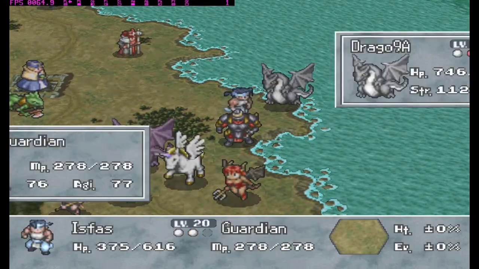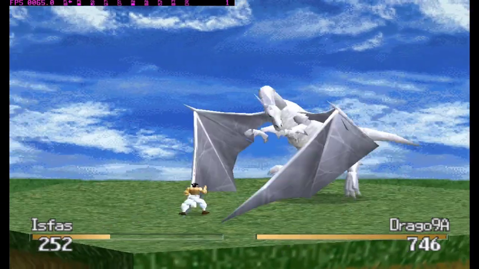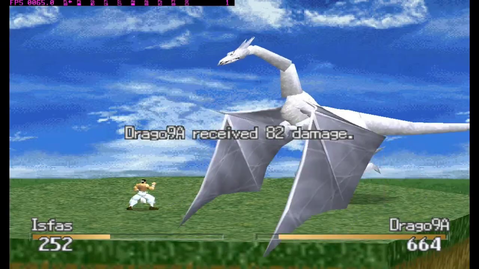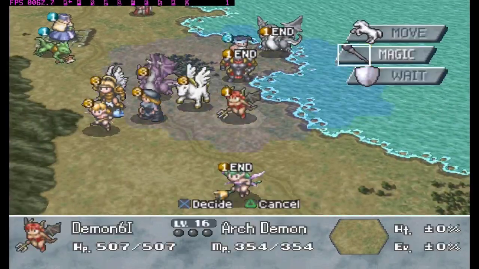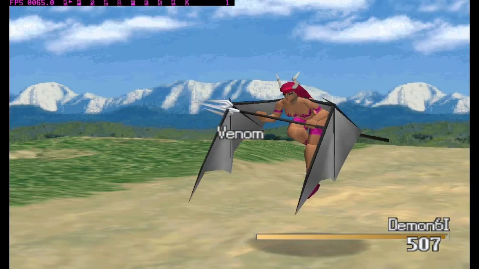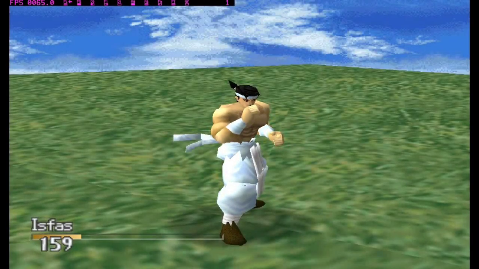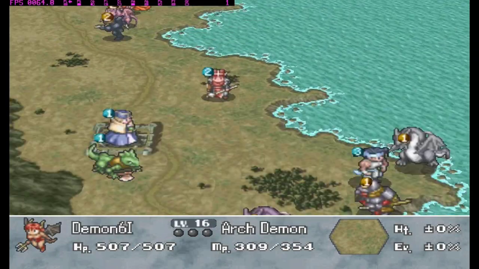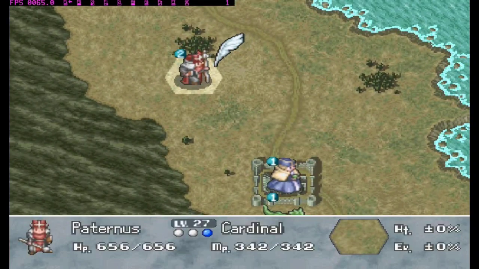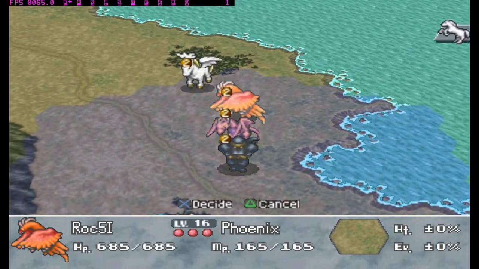Let's go here. I hope it can hit. Not bad. Okay, not paralyzed, nice. Let's do Venom. It did not get poisoned, so it's okay. Okay, oh, he moved here. Can Leones heal him? Okay, no. Can damage him first.